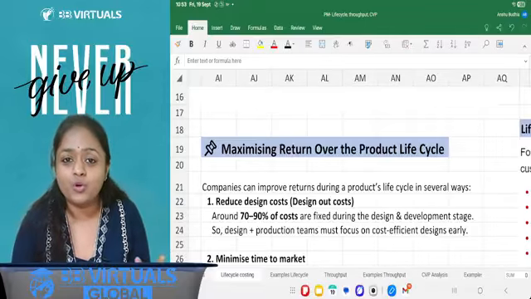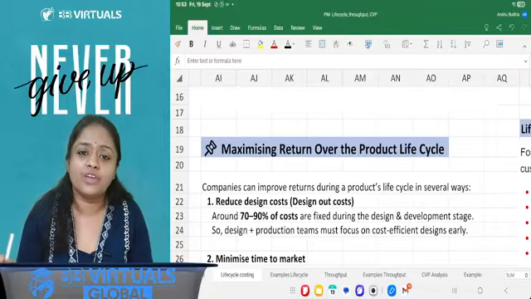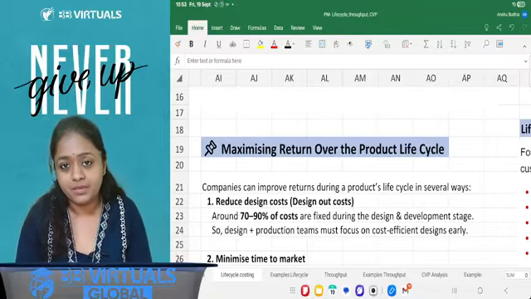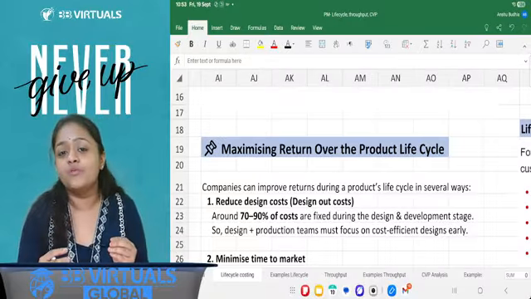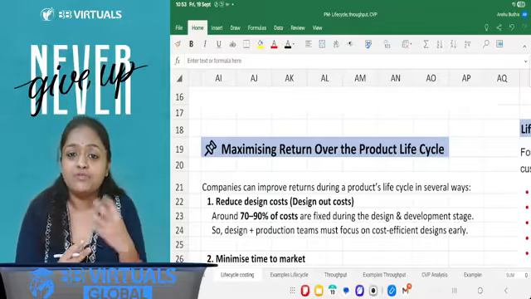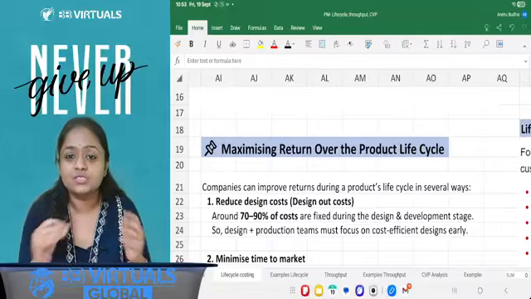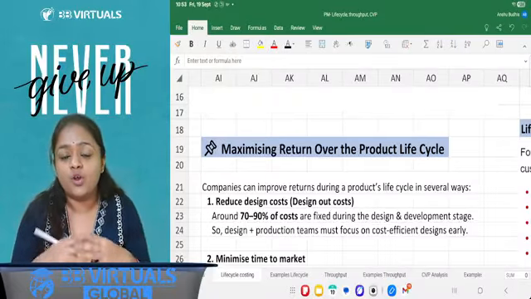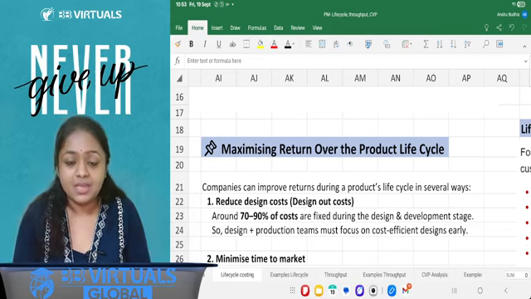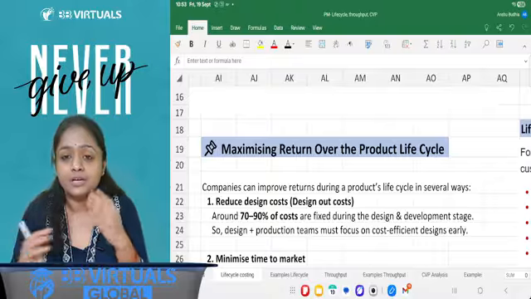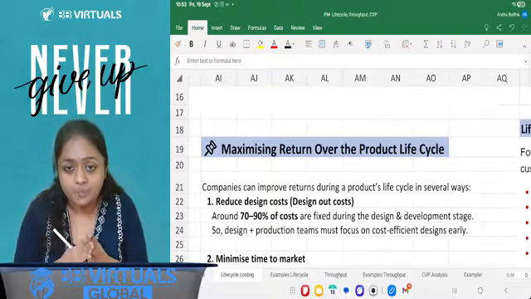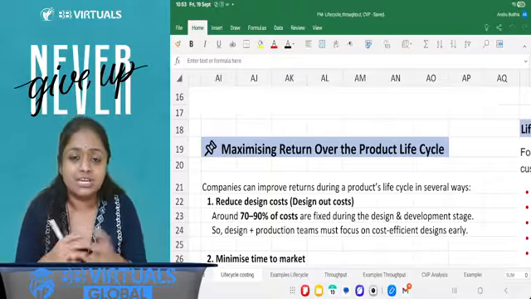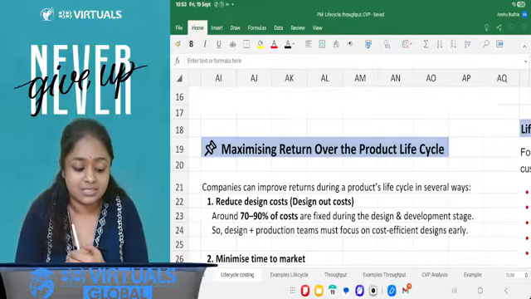First and foremost, the major chunk of their expenses are fixed cost. So can we think of a way by which we can modify it, redesign it to reduce the fixed cost? We all go for those redesigning, right? We all go for those updations. We all go for the changing of the product's design, the changing of the product's source materials.